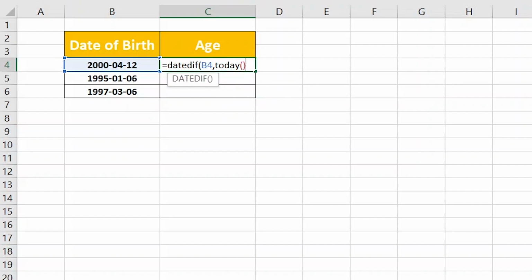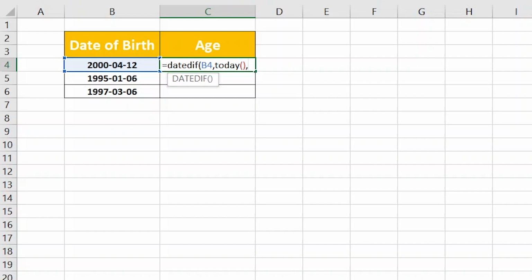This command will ensure that Excel will always use the current date in its calculations, thus giving us the current result. If we need to use a non-current date, we can use a separate cell to store this information and refer to this cell in the formula just as with the date of birth. But we want to use today's date, so we leave the TODAY function in the formula. We can move on to the next step.